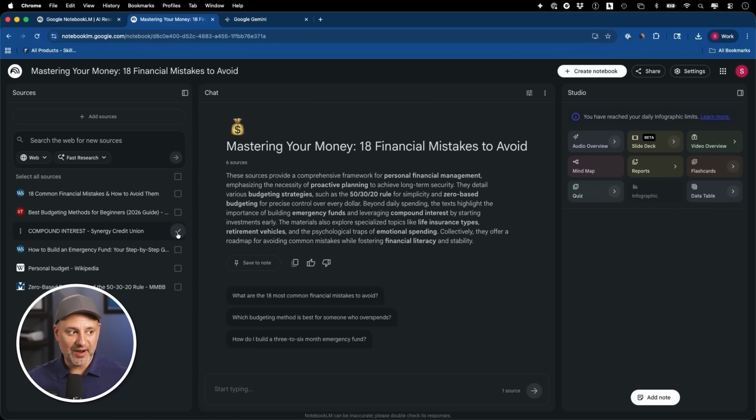And here's a really interesting part. If you have a conversation in the middle here, so 18 most common financial mistakes to avoid, I could research that. It's looking through my source here. And I could take just a section of it here and I could create my own notes from it. So this will let you type or copy and paste your own notes. And then you could convert that into a source. So then it puts it over here. And then I could deselect all the sources. And this is the note I just took. And then I could turn this now into an infographic here. Again, something I could fully control because that is an editable note that then I converted into a source.